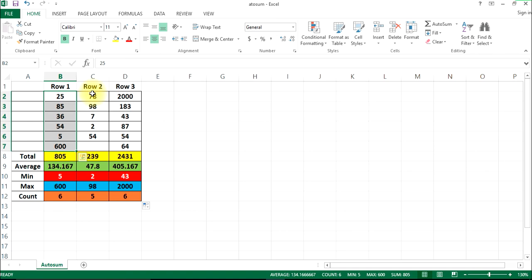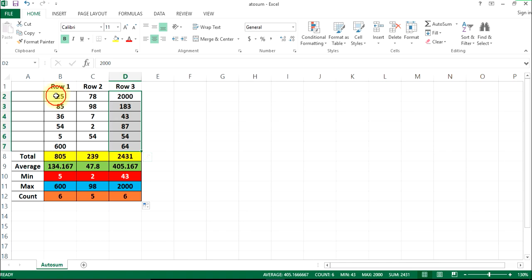So if you wanted to look at row 2, you can highlight those particular rows. And as you can see, we have the average, the count, the min, max, and the sum. And again, they're all matching our corresponding information. Let's do the same thing for row 3. And as you can see, average, count, min, max, and sum match our corresponding answer in our cells here. So again, it's just a quick way of finding the stats real quickly.